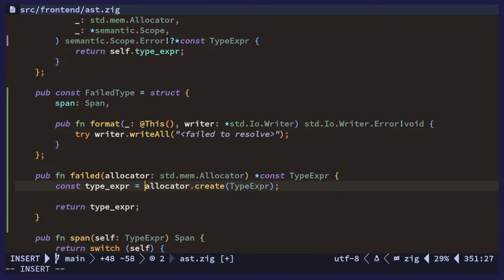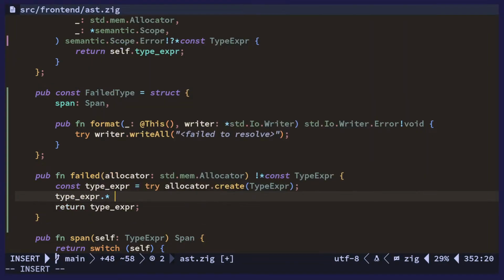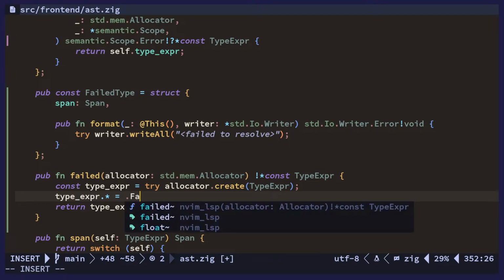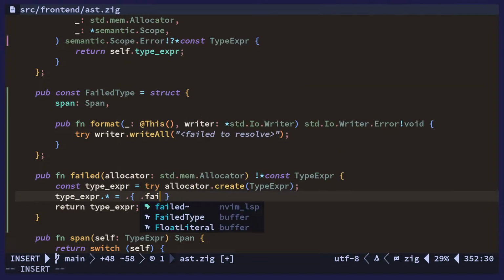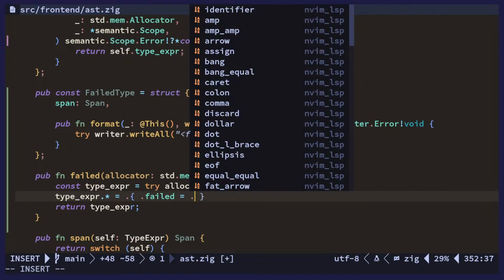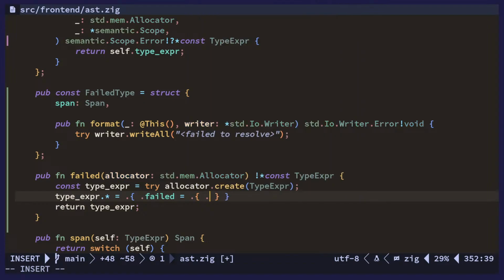And you're going to try there. And then type expression is equal to failed. No. I guess we need the span as well.